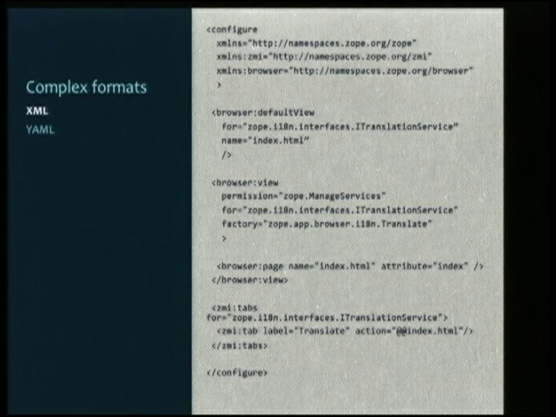Then there are the complex formats, like XML. XML has this desirable characteristic of being validated. So you can use schema validation, which is quite nice for a configuration format as well. But we are all tired of XML not being really readable by humans. For instance, the configuration file you have on the slide is an actual configuration file from Zope, which you can see uses some peculiar formatting techniques for kind of hiding the unfamiliarity of XML.